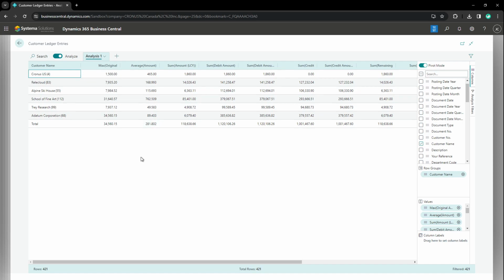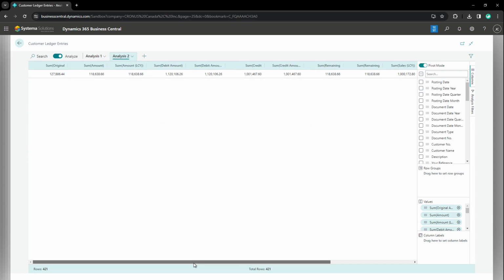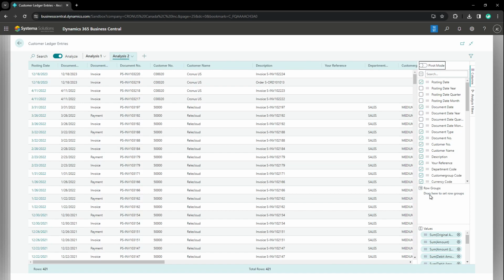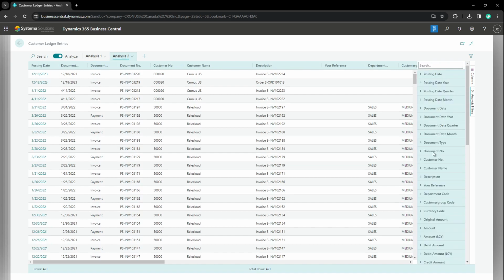Lastly, the analysis page also features creating new views. By clicking the plus sign here, it will reset all of your filters. The row groups are gone, as well as analysis filters, but this allows for further customization in the case that, say, you want credit memos back here, or you don't want invoices here, or you want this list to be of a certain month, and so on and so forth.